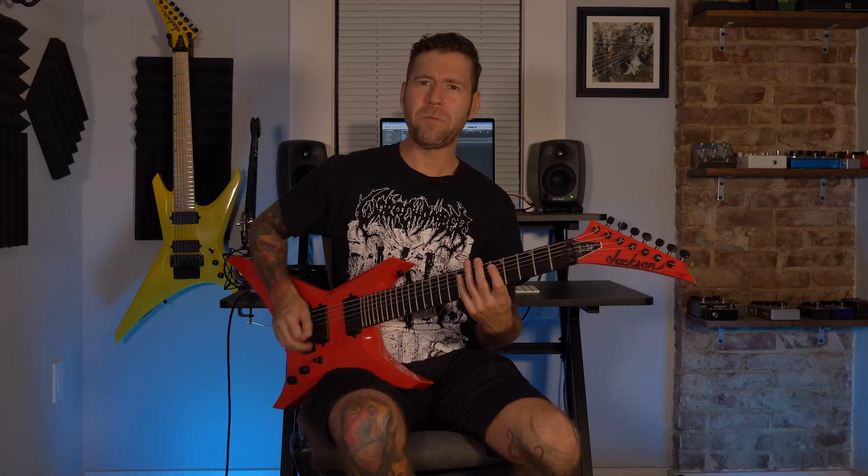You can hear some of those weird dissonances in a lot of different parts of our music, especially on The Ninth Chasm, which is the instrumental track from our new record Nether Heaven. There's tons of tension in that riff — I'm stacking half steps on top of half steps. There's the low E with the F and the F sharp, and I'm also giving you the open G string. Letting all of that ring out together creates this super gnarly dissonant texture that gives that riff a really nightmarish quality. It's a texture I love to explore with Revocation.